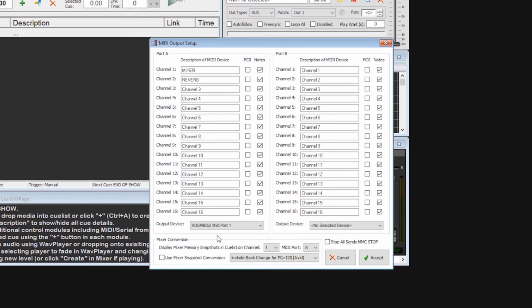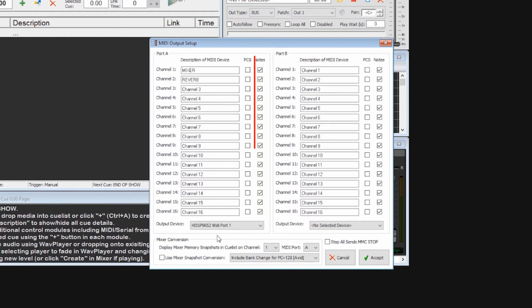Standard channel voice messages contain a command value indicating what the MIDI message is, followed by 1 or 2 data bytes, with values in the range 0 to 127. For some messages, such as program change messages, used to control a mixing desk, this can cause an observed offset, whereby MIDI value 0 actually refers to memory number 1. By default, CSC will show all program change messages as 1 to 128 and translate back to 0 to 127 when sending. By ticking the PC0 tick box, these messages will be shown as 0 to 127.